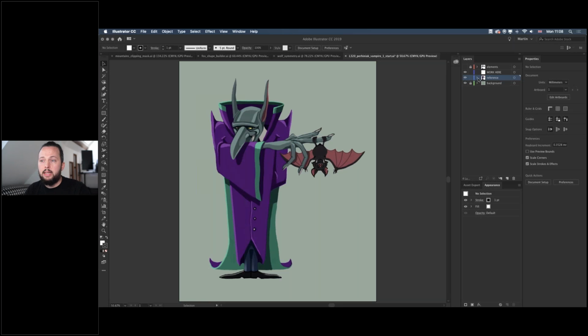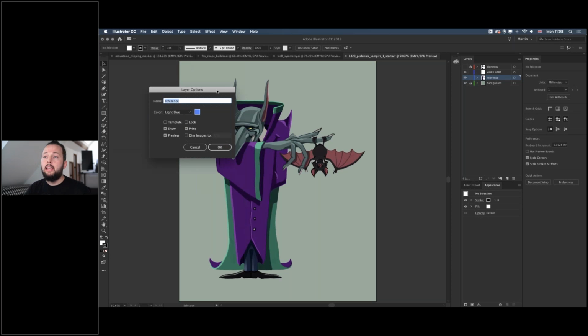But once I place my artwork, and this is simply placing it in through the file menu, I can use the layers to set the image up as a tracing layer. Tracing layer means that you can work over it and also dim the image a bit. So what I would normally do is double click on the layer.